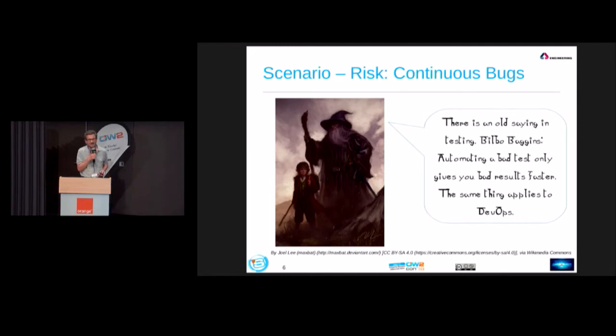And the risk that it couldn't work properly is usually mitigated with software testing. Software testing is a central point, the most important thing that you have to do to mitigate the risk that your software doesn't work properly. A bad software simply fails faster when you automate everything, and this means that the quality, the value of your software, disappears quickly. There is an old saying in software testing that bad tests only give you bad results faster. This is true.